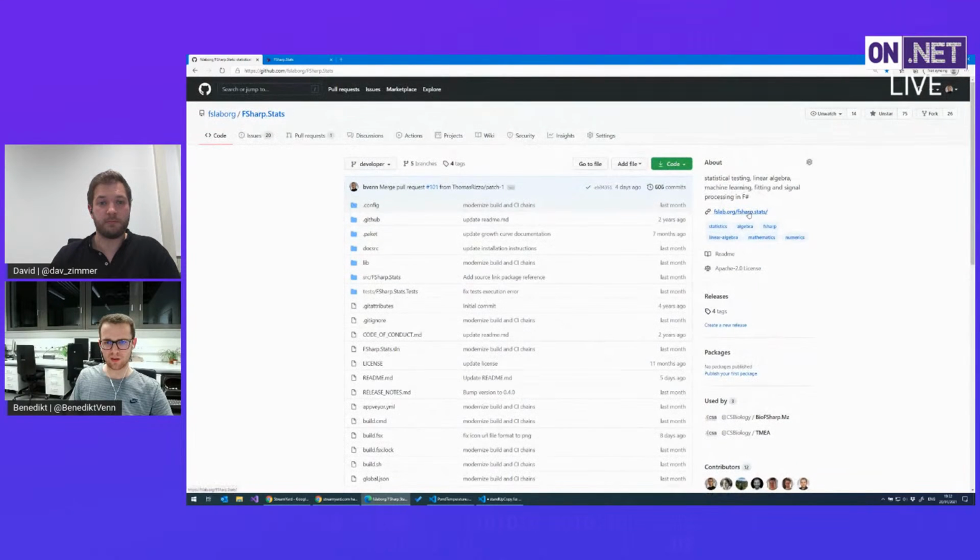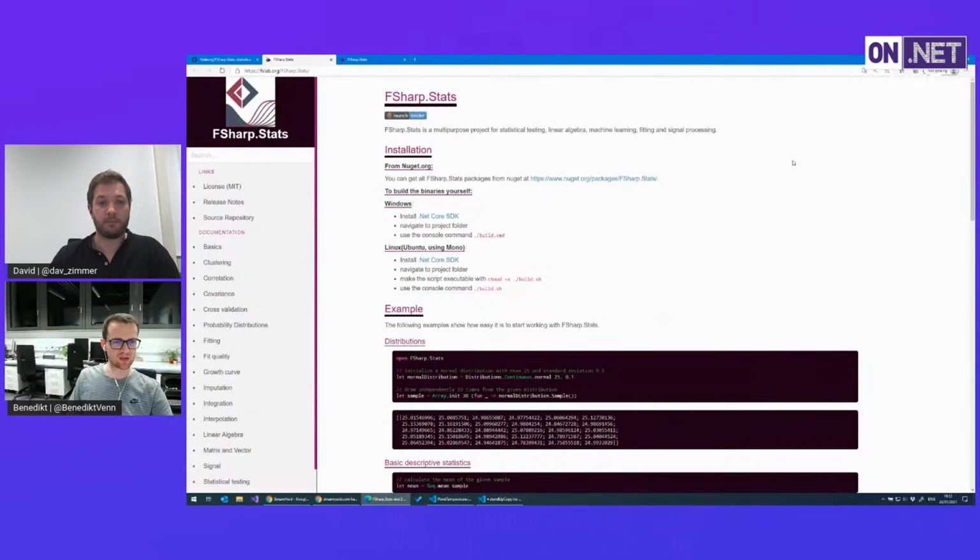And now, when we go to the documentation, thanks to the FsLab community, since yesterday it was ported to the new FsLab doc style. Now we have interactive notebooks attached to every single documentation page, so that you can try these code snippets on your own without downloading and installing all this stuff. You can just do it in the browser.